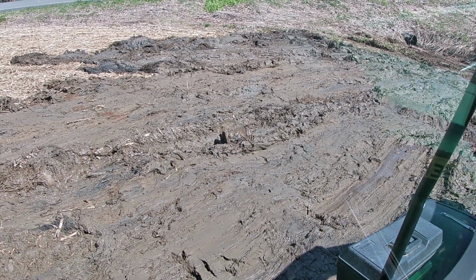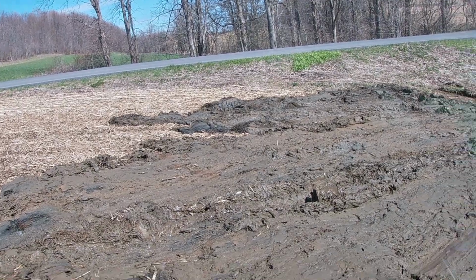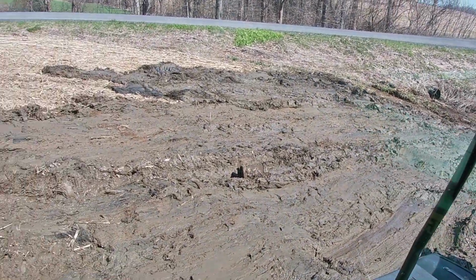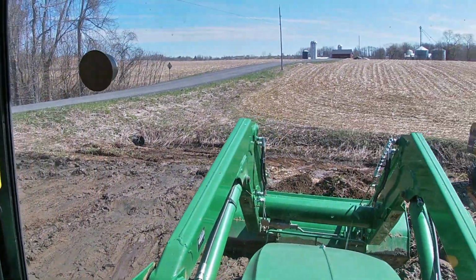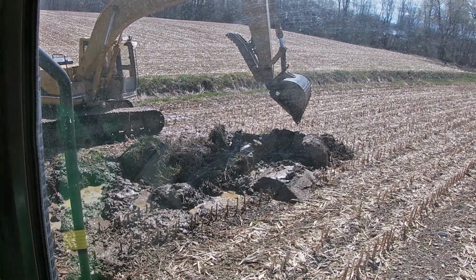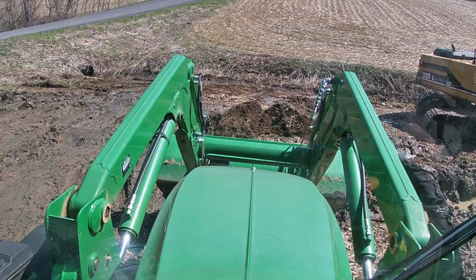There's a busted up 5-gallon pail. It's amazing what you find in these ditches. That blew in here from maybe the neighbor's house, or so that's what it's looking like. I'm kind of spreading it out. Normally I would just disc this being beans, but I'm gonna have to chisel this part. And that's what it looks like where he's dumping spoils, and right in front of me.